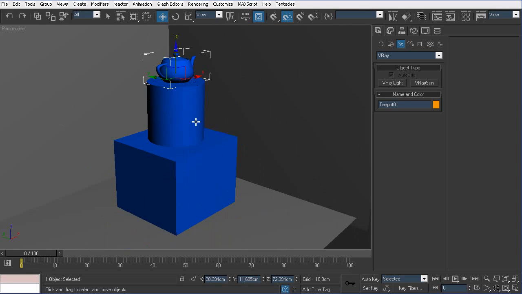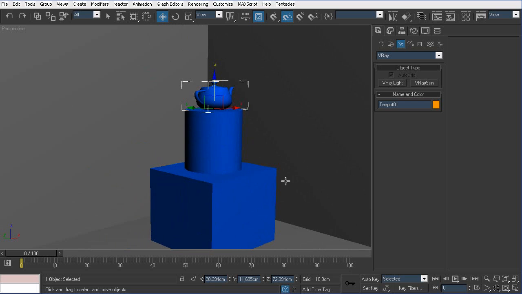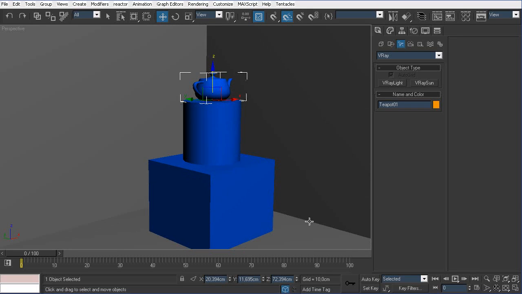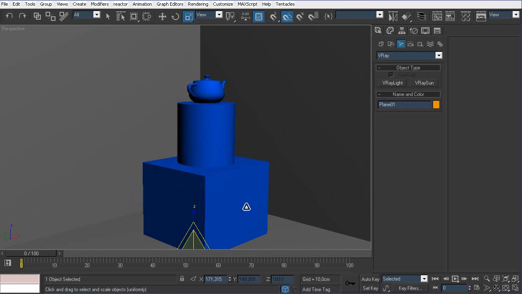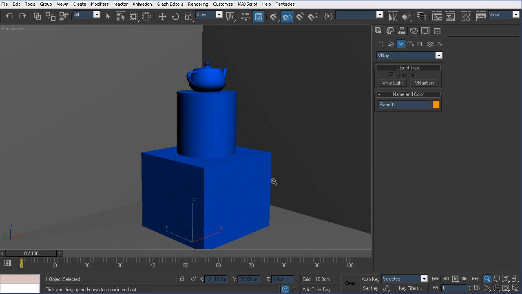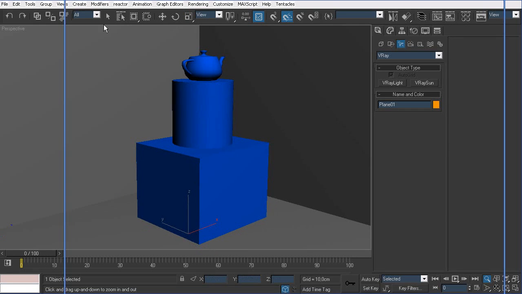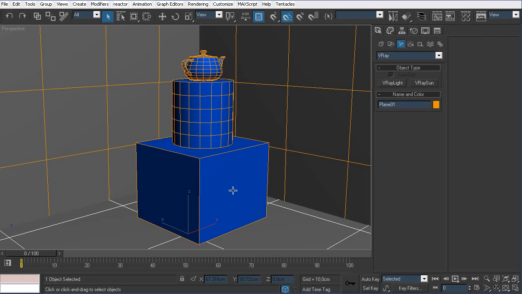Alright, so let's say you have this specific scene and you have to use it for something that is very frequently used, but you have to change only the picture in the box here, or this cylinder, or this teapot. So you have to re-render the scene a lot to change the picture, which is put in Photoshop or in After Effects. It doesn't matter. No, actually, you don't have to do this anymore.